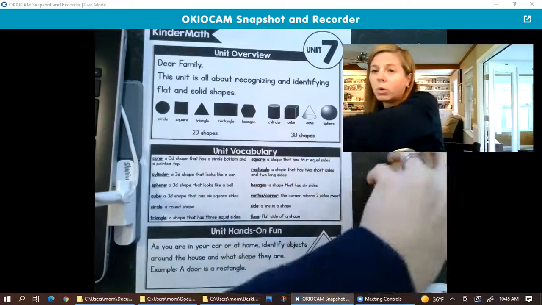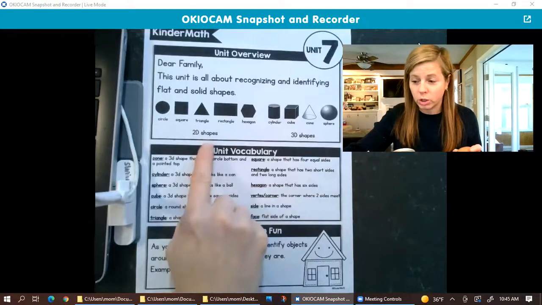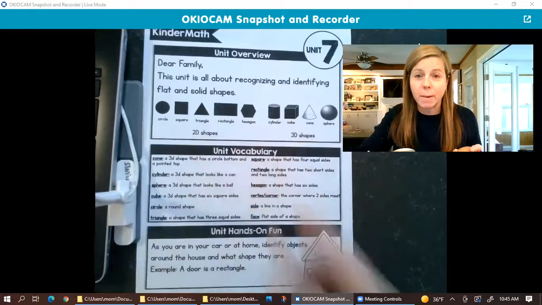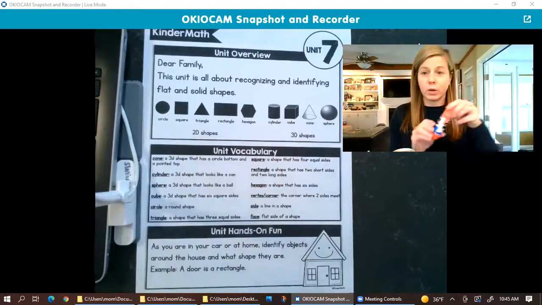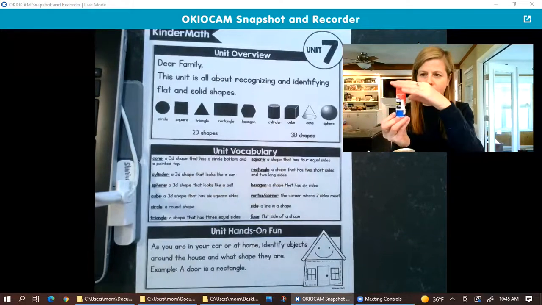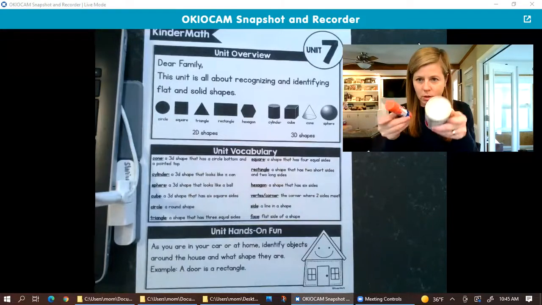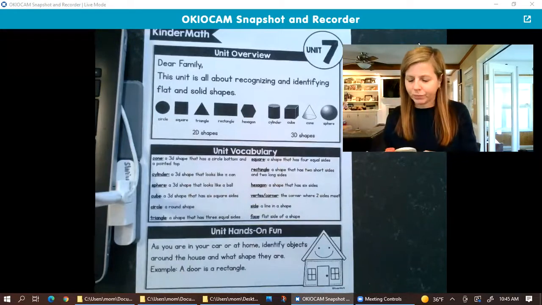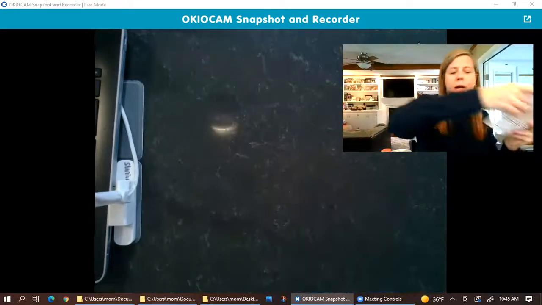So go on a shape hunt in your house. You can look for 2D shapes and 3D shapes and see what you can find. Okay. Ooh, here's another example of a cylinder. Your glue stick, right? It's got the flat top and bottom and it's round, but it's smaller than this cylinder. Okay. Smaller than our soup can. So here's your paper for today.